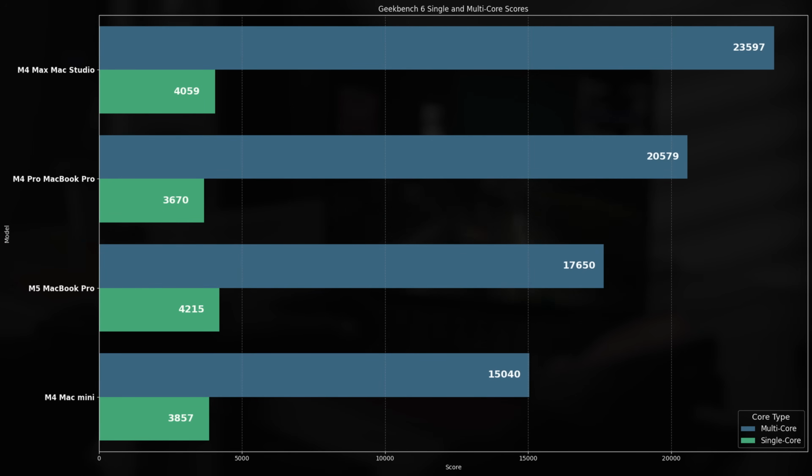As you can see, the single core performance has greatly improved on the M5 processor compared to the previous generation M4s. We're getting 4,200 points, which is actually the best in the lineup. But in terms of multi-core performance, it slots in between the previous generation M4 and M4 Pro chip. And certainly the M4 Max is going to be faster in terms of multi-core performance, not only because of its higher clock speeds, but it also has more threads and cores to play with.